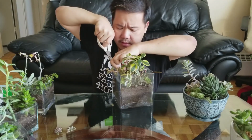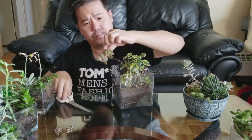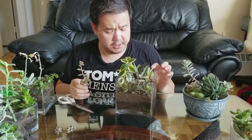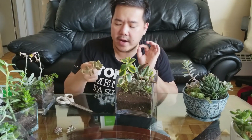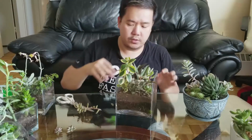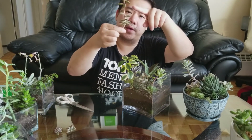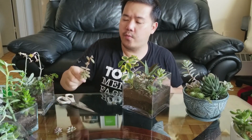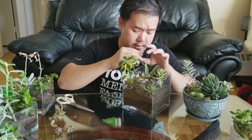I don't wanna kill the baby. I'm gonna cut it right there. Because I actually didn't see that before, it's growing a tiny succulent right at the root, right where the soil is. So we're gonna leave that there. And this, we're going to pick up all the leaves right there so that we can propagate them. Okay, so I'm gonna leave that there.